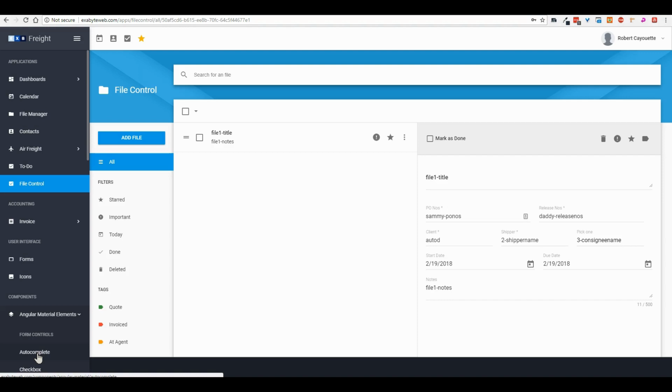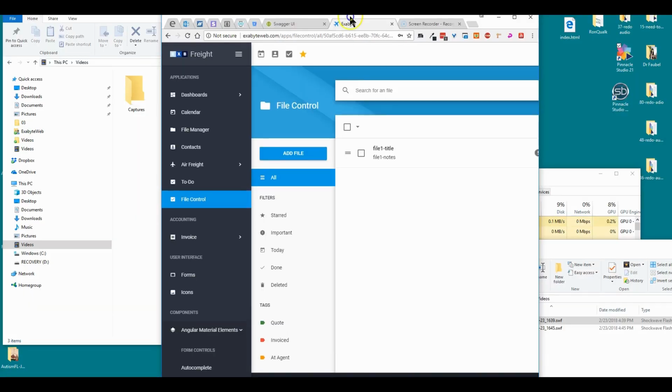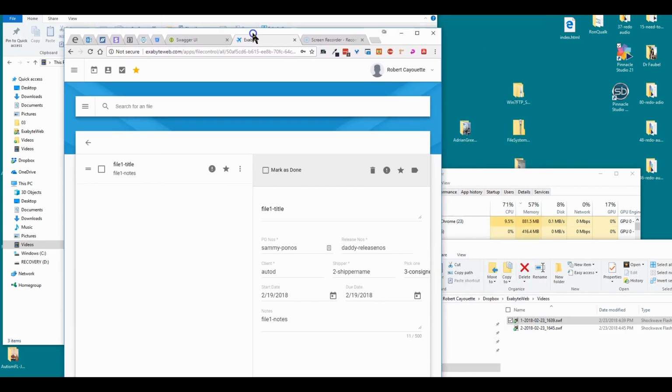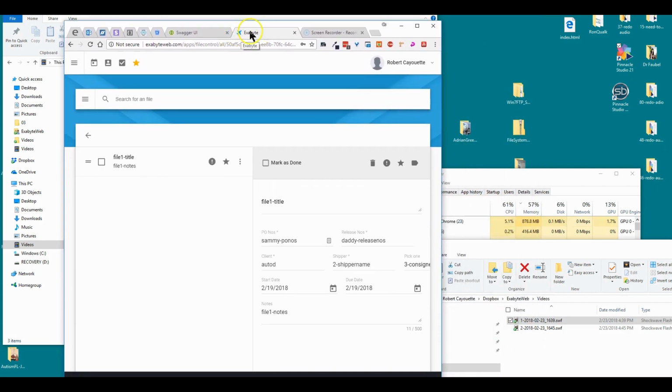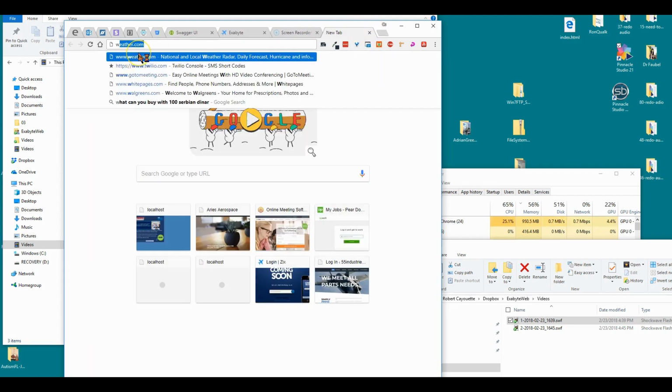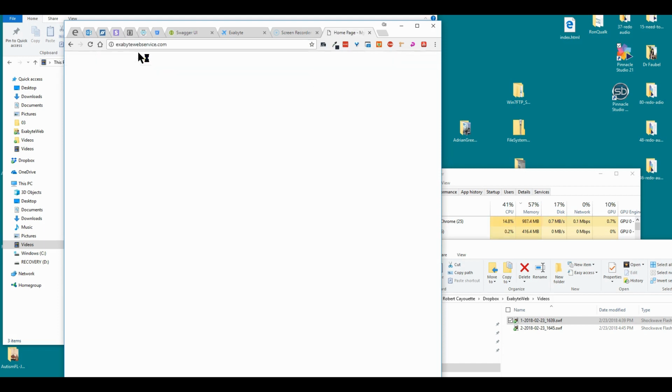So when it comes to client, you'll call the contact web service. So I wanted to show you something else, and something you probably can't see in this screen, and I'm going to go ahead and bring this down so you can see it. You have the Exabyte website, and we are going to be using the Exabyte web service. But if you go there, it's just a regular nothing there.